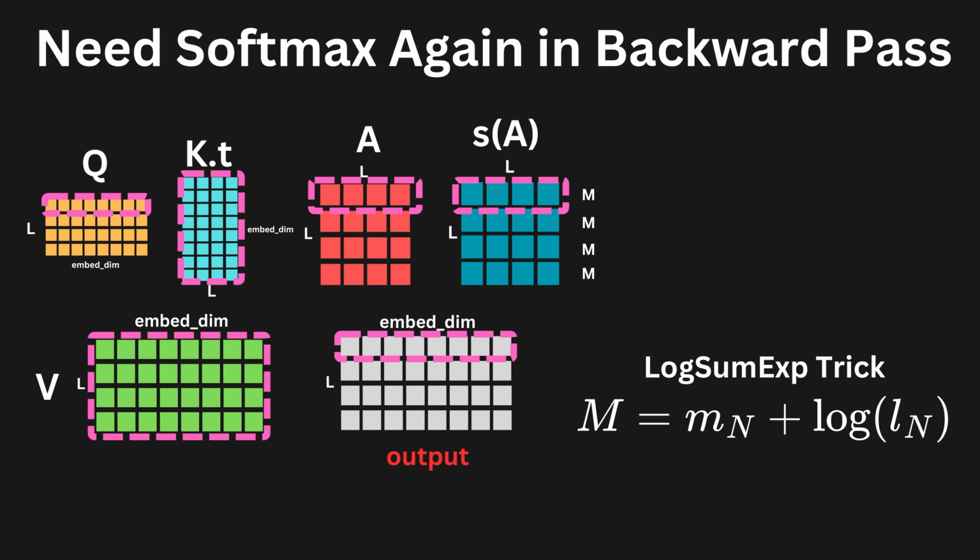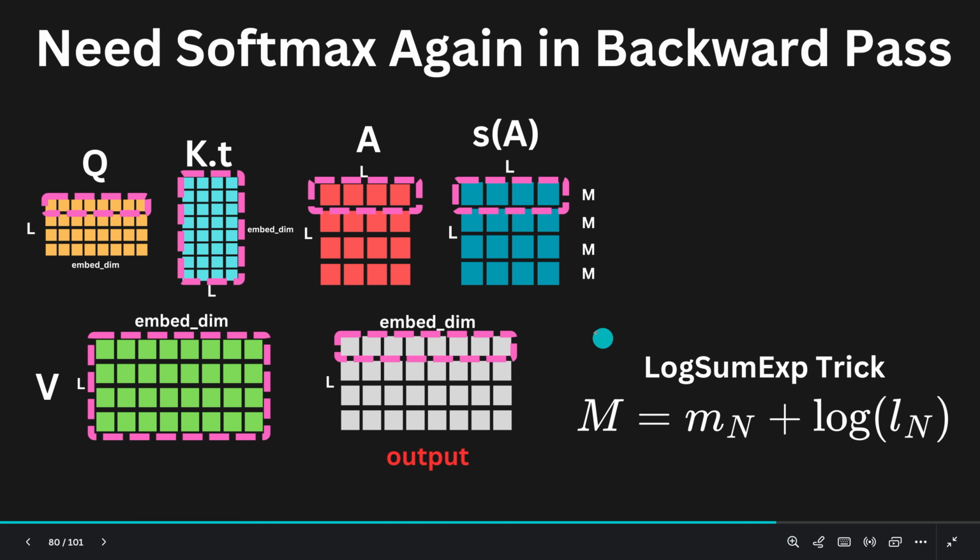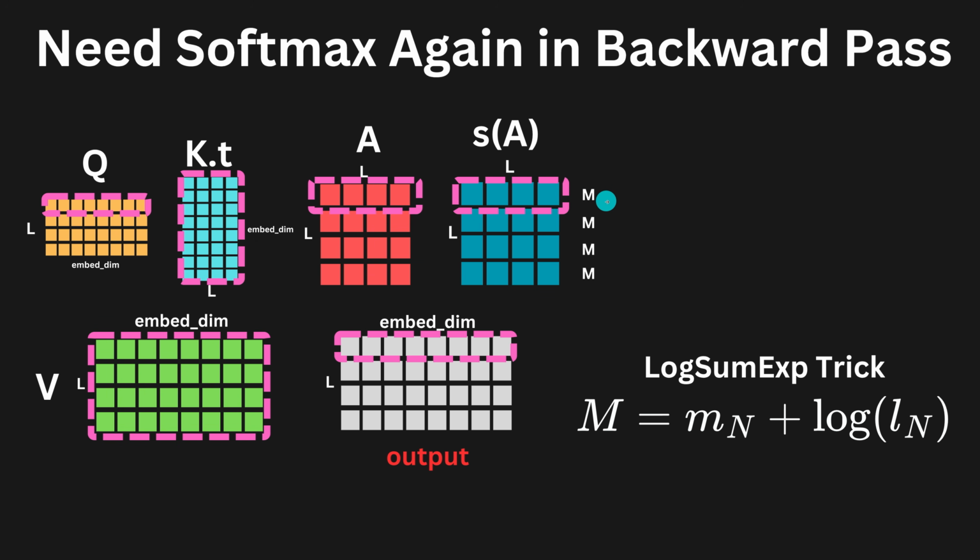If you remember, and we're going to see this again in more detail later, in softmax, when we do the softmax of the vector, we also need those probabilities in the backward pass. And so the trick we have here is for every single vector that we do softmax over, we're going to store an m, and this m was our LogSumExp trick. Remember, with this one value here, uppercase M, I can quickly recompute the probability of any value in this vector with no issue at all.